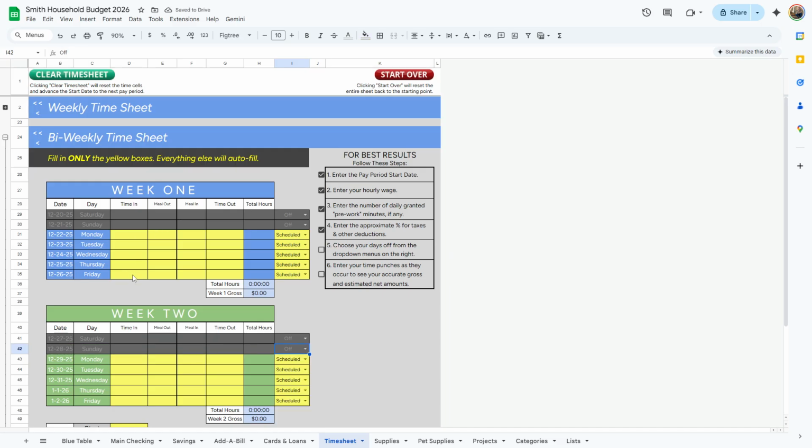Now for the days that we are scheduled, we're just going to come to these yellow boxes and we're going to put in our punches. So let's say we come in at 8 a.m. Then we take a lunch at, we'll say noon. Whoops, we do have to type that correctly, of course. And then we came back from lunch at, we'll say 1 p.m. We'll say it's a 1-hour lunch. Then the end of the day when we punch out is 5 p.m. It adds it all together, and that's an 8-hour day.